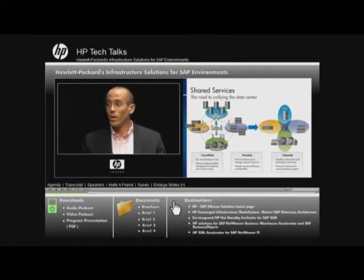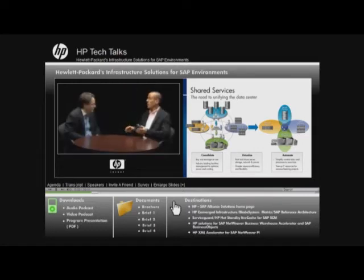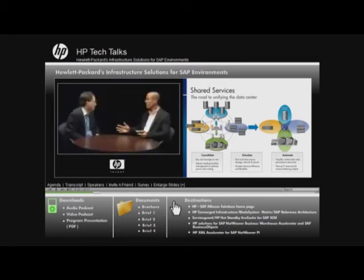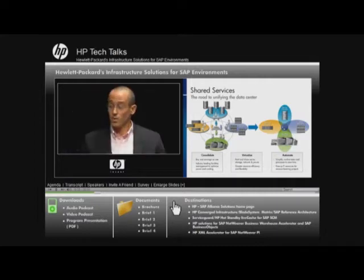So in order to get where HP thinks you as a business should go, it is going from those siloed, very separate islands to a more unified, virtualized, consolidated, automated IT infrastructure. And converged infrastructure from HP contains all of these philosophies, including power and cooling, which is very important for today's businesses. It's a big cost, and it's bad for the environment. HP, by the way, was voted the greenest big IT company by Newsweek. And by doing what we actually tell customers internally with our data centers, it's a very good proof point for customers to do the same thing.